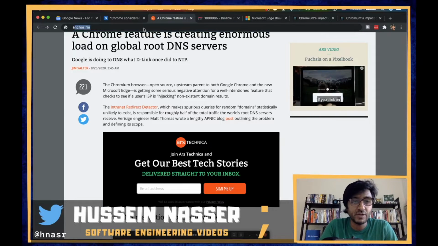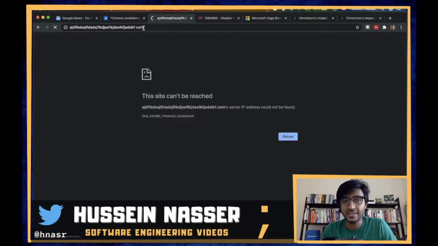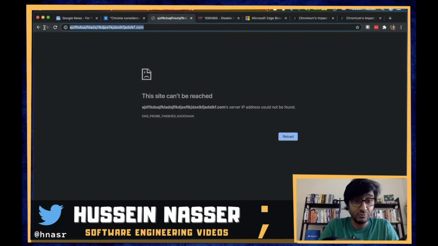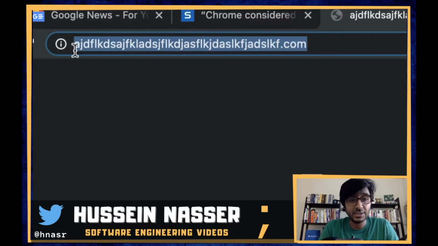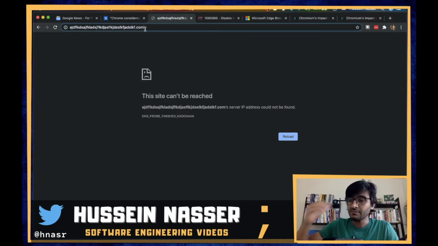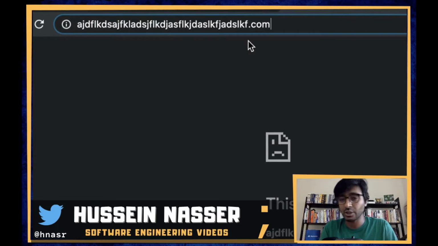Like if you type, for example, a bogus name ending in .com, right? This site doesn't exist, obviously, and I'm gonna get this error. They say this site cannot be reached, right? And the reason is this query to get the .com went all the way to my ISP, which searched its cache and said, I don't have .com.